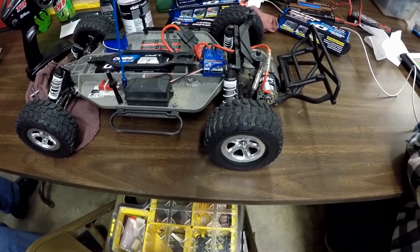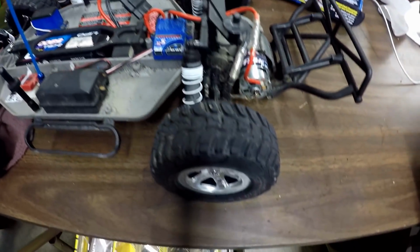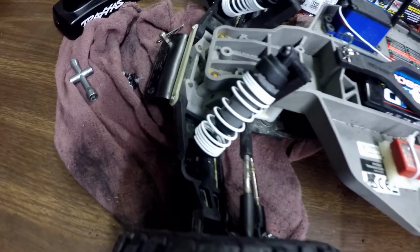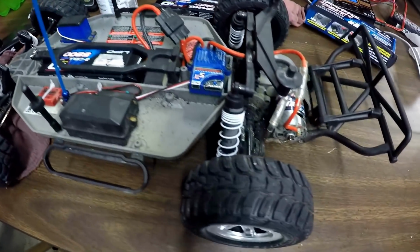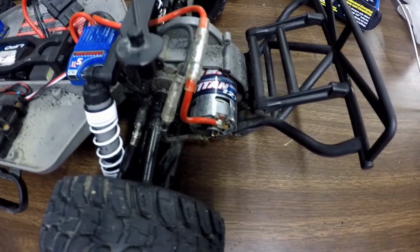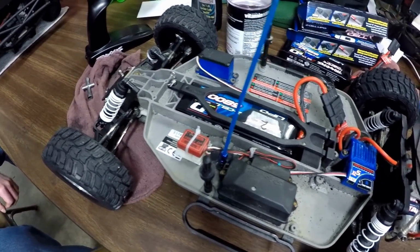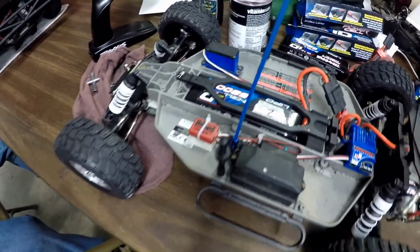And if we look right now, I got a new set of tires on there. I got the stock springs on. And everything's set the way it should be. My motor, I don't even worry about motor. You can't even use the motor that you have here anyway. I am running a LiPo, a Traxxas LiPo battery, and a lot of places the Traxxas LiPo battery isn't even legal.